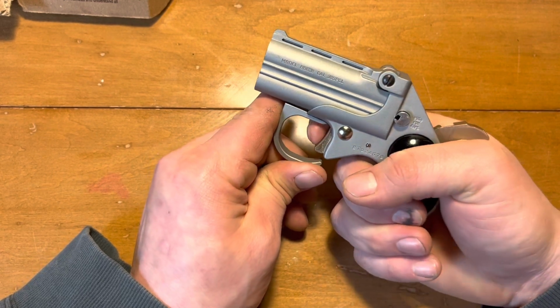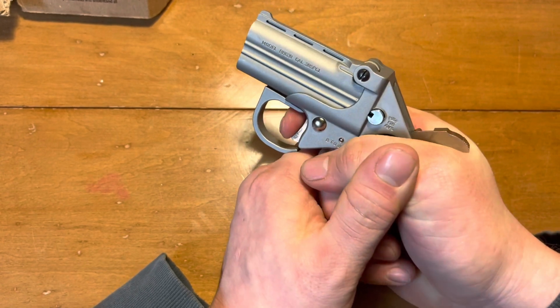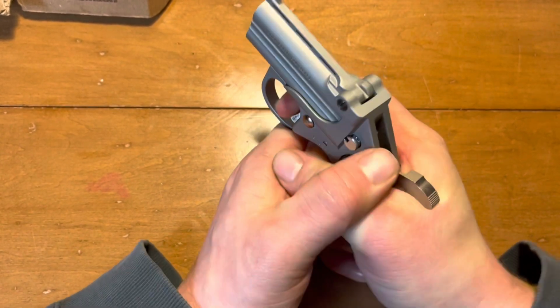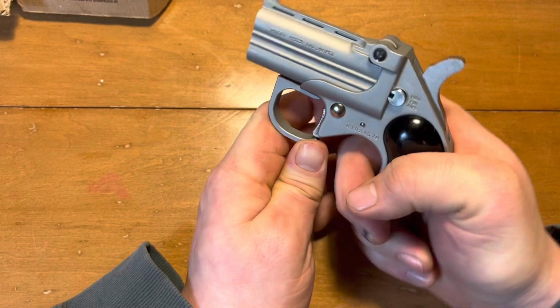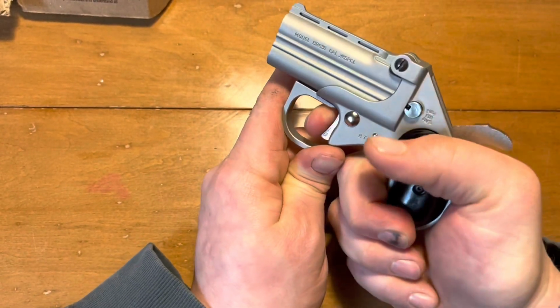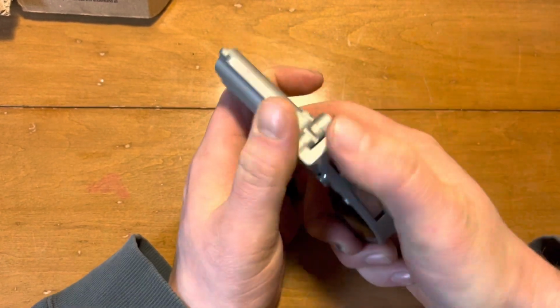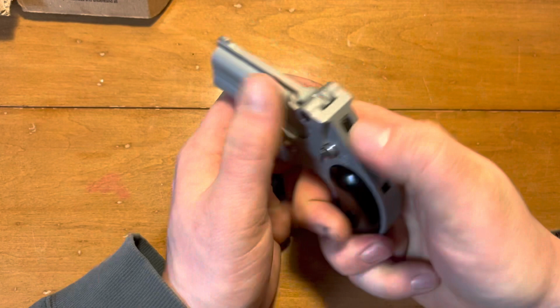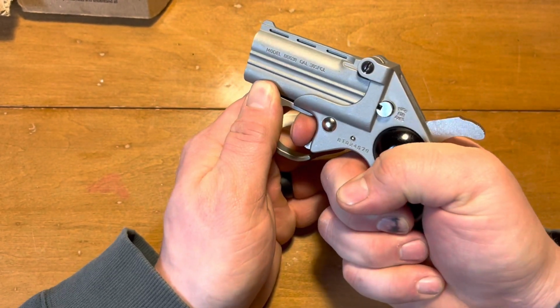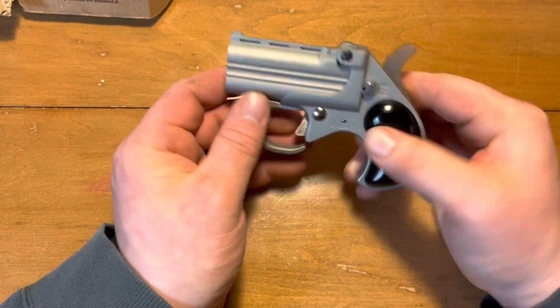So you're going to be sliding down on the trigger. So when you're holding it, just like that. Go ahead and try it again. Once you actually get it figured out, it's not bad. But if you were to just go ahead and jerk it, really heavy. So that is one complaint I see a lot about these.